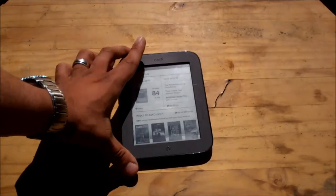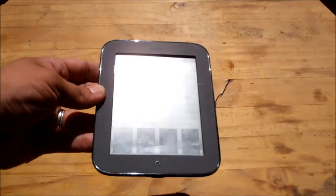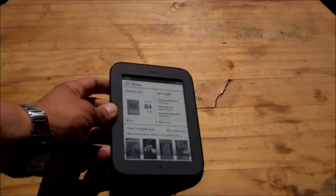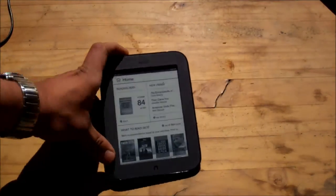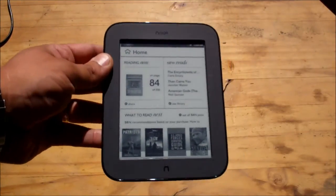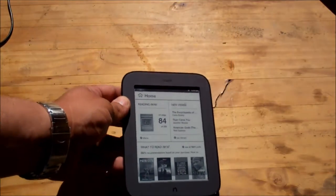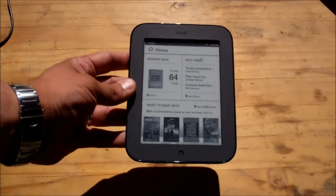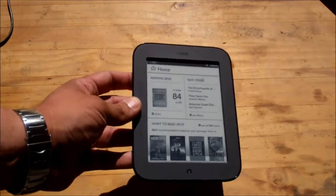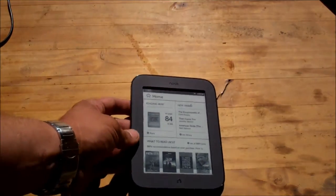For me, I like being able to escape and get into the story with my own voices in my head for the characters. Also, if you're on vacation — right now I'm in Central Oregon — you might not always have access to charge the device. With the Wi-Fi off you can sit out here for months without charging and just read a book. You couldn't say the same with the previous version of the Nook or the Nook Color — you'd have to charge that after a couple of weeks at most. I've charged this thing twice since owning it, and I've had it since the end of May. I think that's pretty impressive.